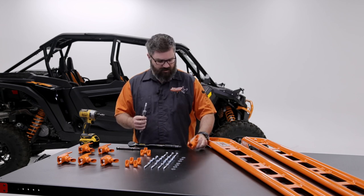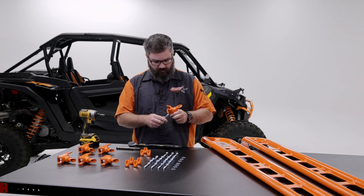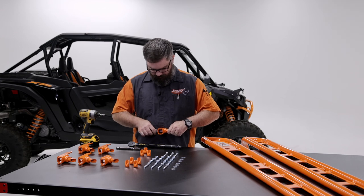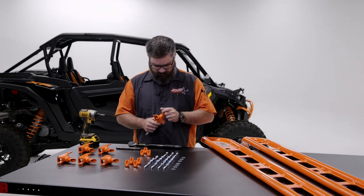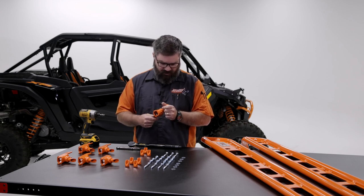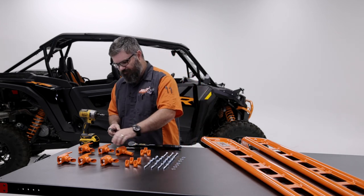Another trick if you're having a hard time with getting these put through is you can just set it in the end of your extension. Helps you put it through, get it lined up, get them started. Something that can help so you don't have to do so much twisting later on when it's on the machine is get it twisted in until the end of the stud is about at the back end of the wedge nut. Okay, and we'll repeat this for the middle and the back.